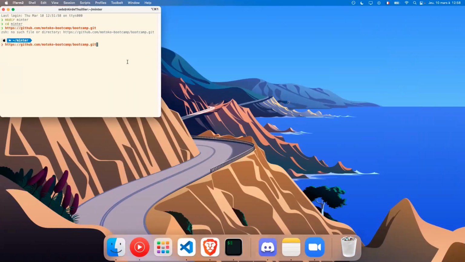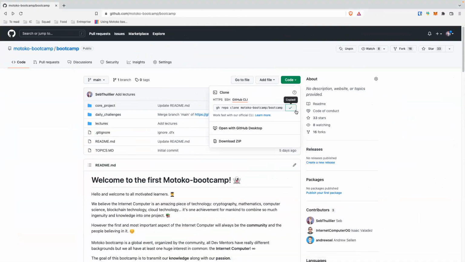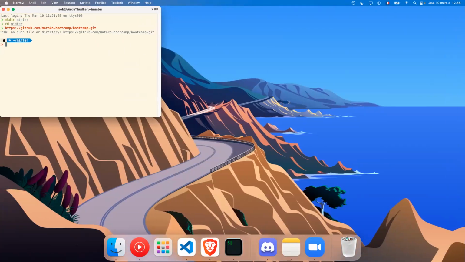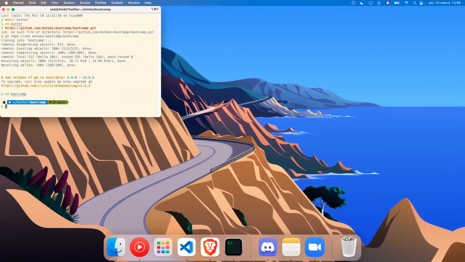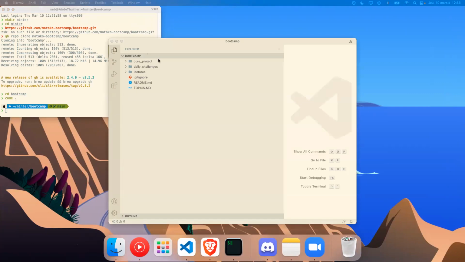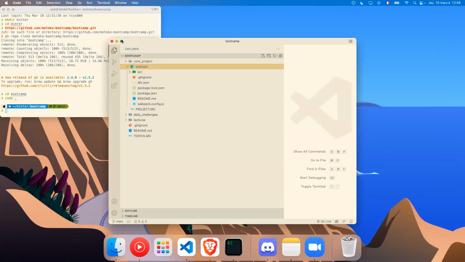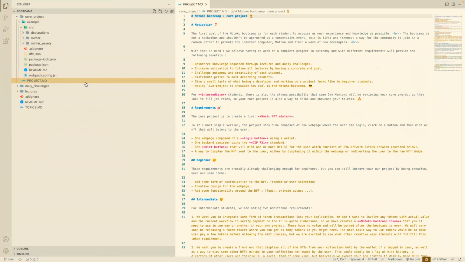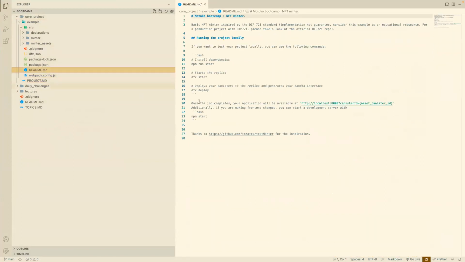Well, I would use this command to clone it, and then I would probably copy and paste it somewhere, and then you can run it. You have the instructions in the README, sorry, it's not here. You have the instructions to run the project. I would play with it.